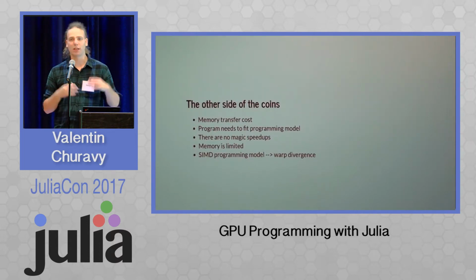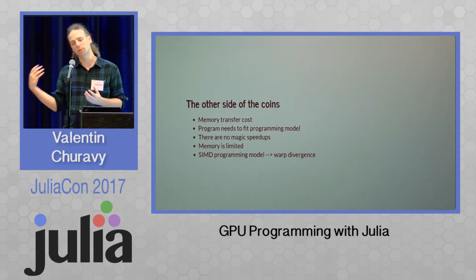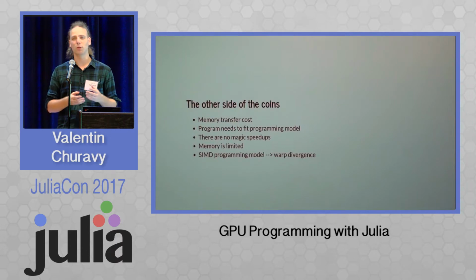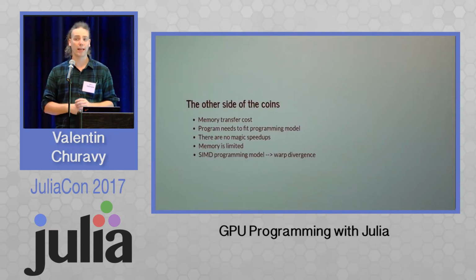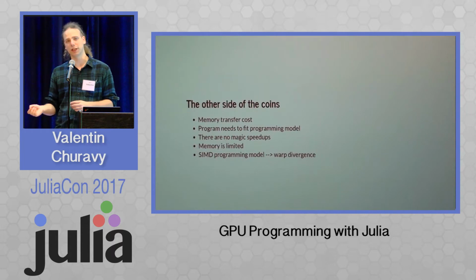One of the problems is that there's a memory transfer bottleneck between the host device, so your computer, and GPUs. And so every time you want to move data from your current program to the GPU, you have to go through a fairly slow PCI bus. And that memory transfer cost, that latency, can negate any and all benefits that the acceleration might have. So in most cases, once you start porting your application, it can be advisable to completely go to GPUs and even do inefficient things on the GPUs just to not have to deal with the memory transfer cost.